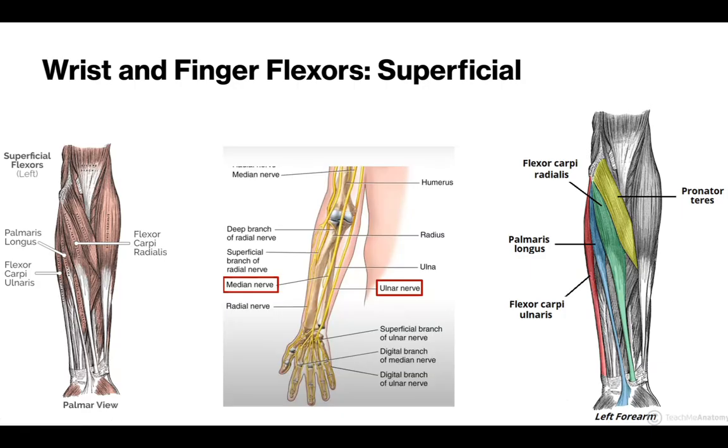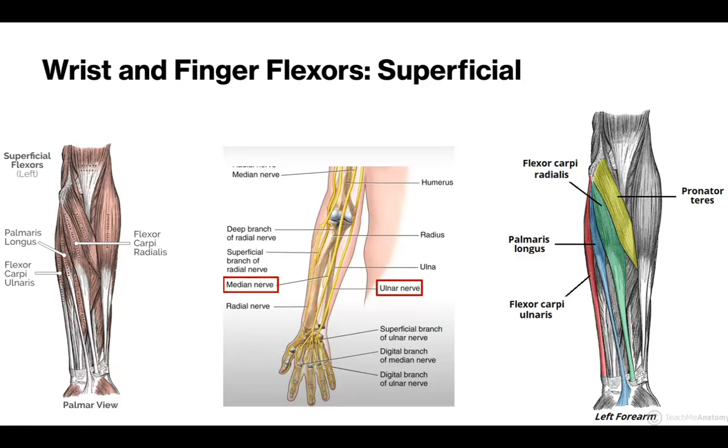Okay, so again, all the origins are the same. So let's think about flexor carpi radialis. What do we always say about radialis? Radial is lateral, radial is lateral. So we're coming down and we're going to be inserting onto the radial side. Now, we don't insert at the thumb. We actually insert at metacarpals 2 and 3. Okay, so it's still towards the lateral side. It's still thumb side, but it's not actually inserting at metacarpal 1. It's metacarpal 2 and 3.